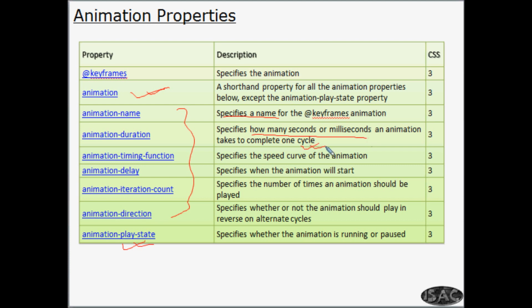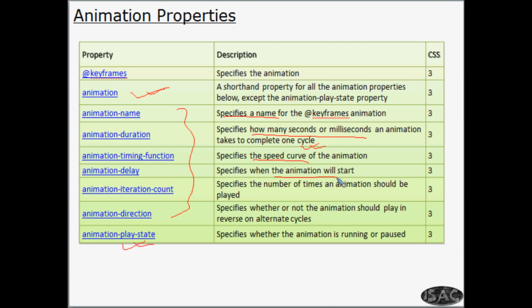Animation timing function is the speed curve of the animation. You are getting this speed curve. So that is the animation timing function. And animation delay is when the animation will start, right? After 5 seconds, say.